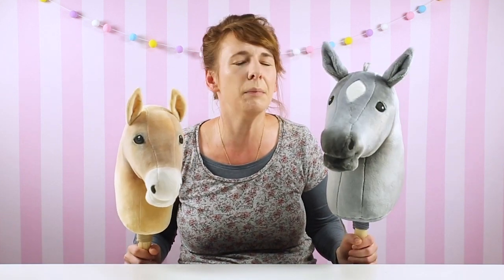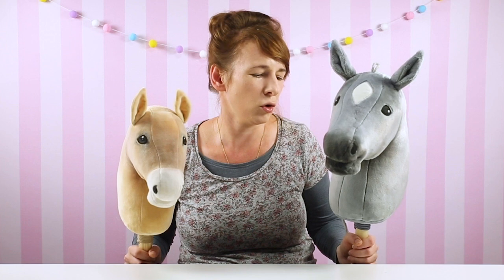Basically, both are great. You can choose one or the other, or you can simply make 2 different horses and do one this way and the other that way. You can work on the expression of the horse with the 2 different types of ears, and so it's also a really cool way to make slightly different hobby horses. And then I'd say it's on to the manes of the hobby horses.